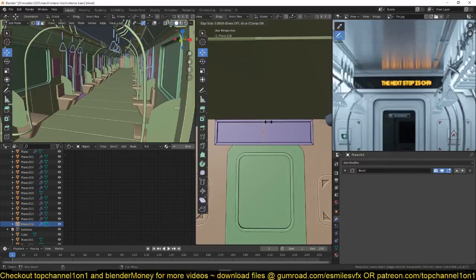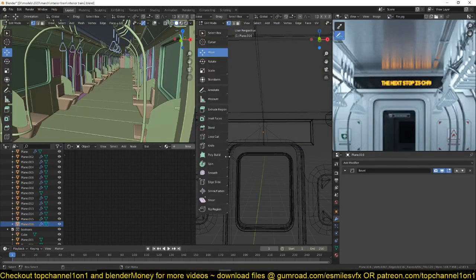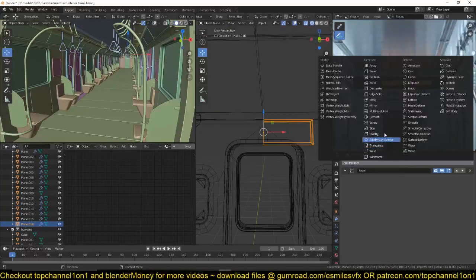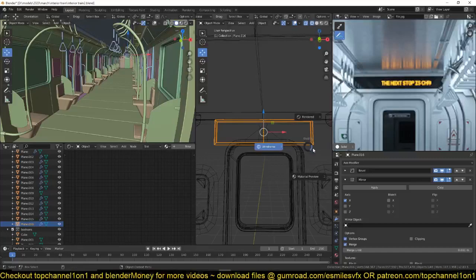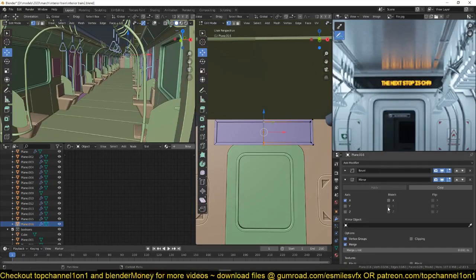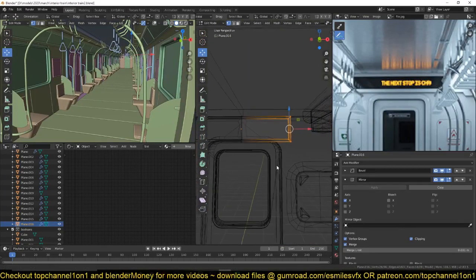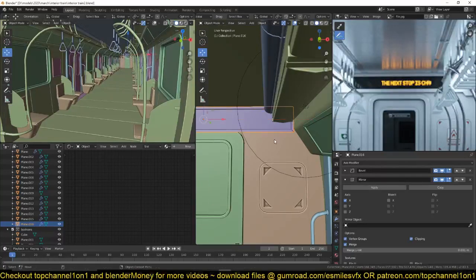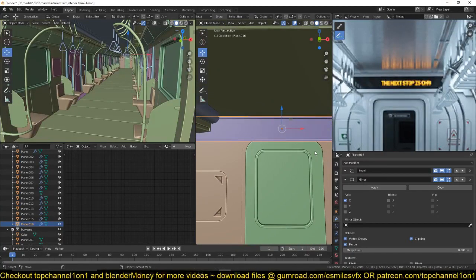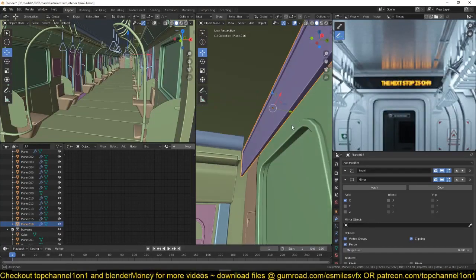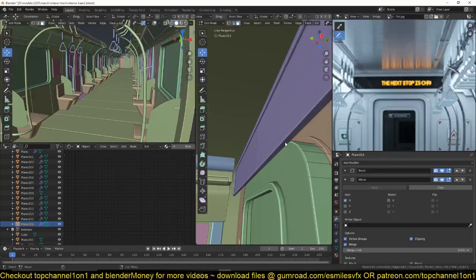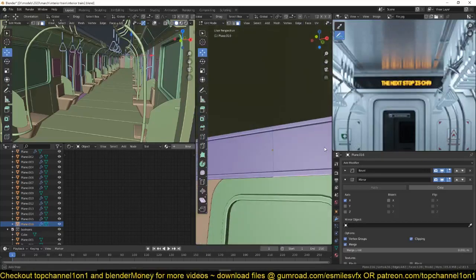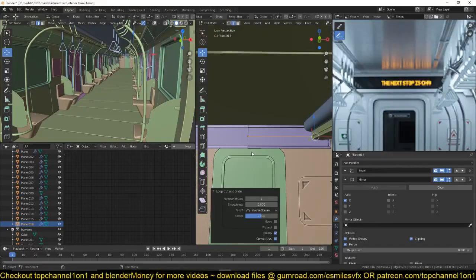And maybe let me add a mirror modifier. And I think the only difference is that these frames are a bit wider. So I can add a loop here.